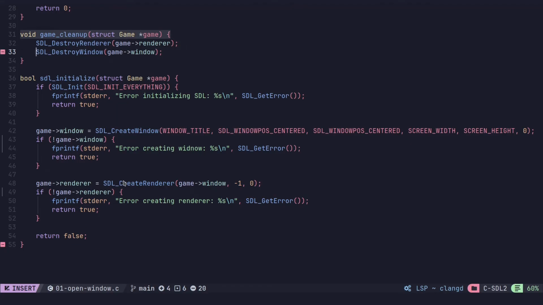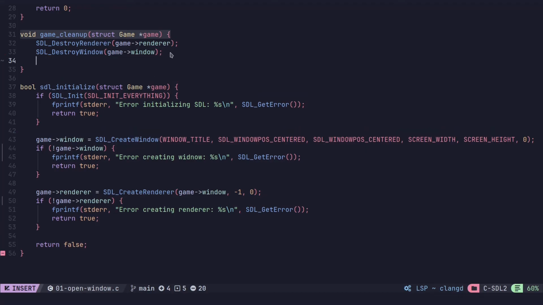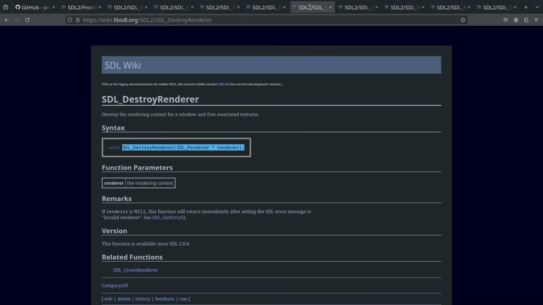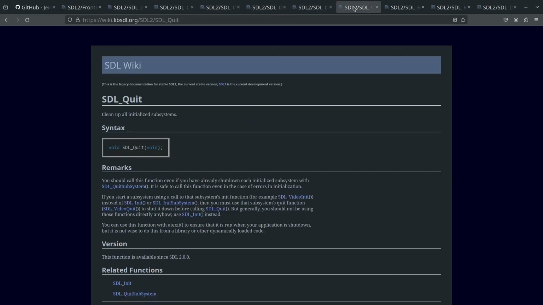So we've destroyed our renderer, we've destroyed a window, and now we need to shut down SDL. Let's see, is it here? Okay. So we are going to use SDL quit. We call this after we've already freed all memory that has been allocated with SDL, and every system that has been started.